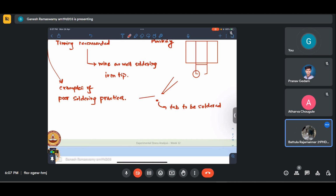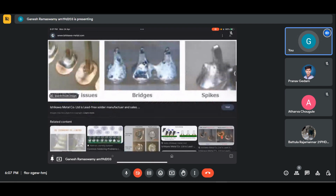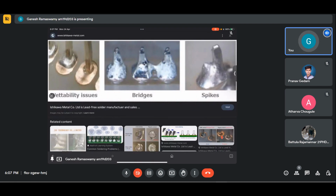Yes. The precaution being, one is that the tip should be clean. Let me just try to Google it. See this, no? These things occur, these things you're able to see in the screen, the spikes. Yeah, so these things have the propensity to damage the instrumentation also. One reason for this is that the tip is not cleaned, the wire is not tinned properly.